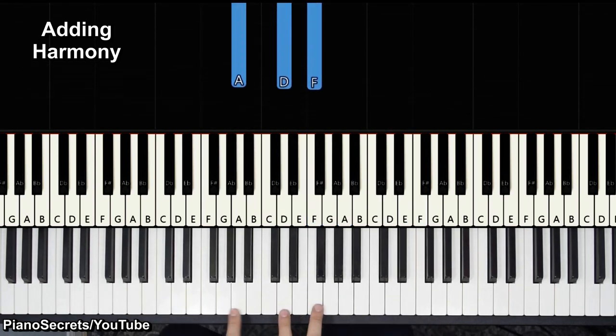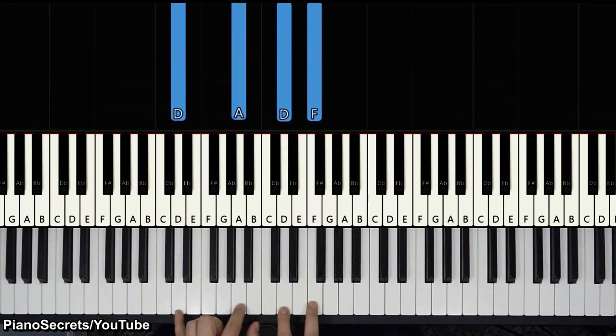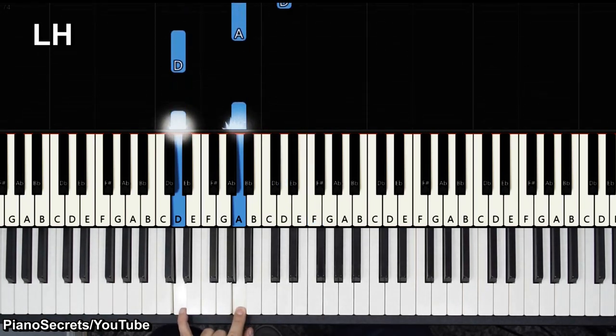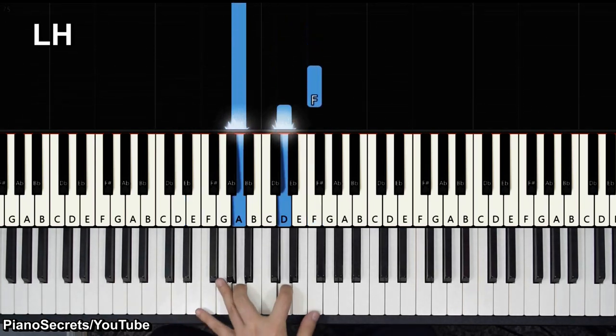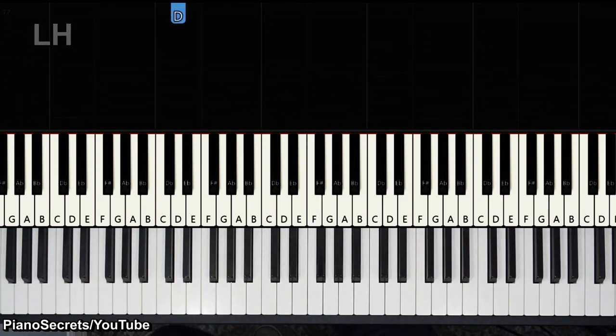Now, the pattern that he'll use, not only uses these notes, but uses the D below. Like this, and he's gonna move them up. So we have, first of all, this, and that's it. He does this 3 times. Now notice the way I did it.